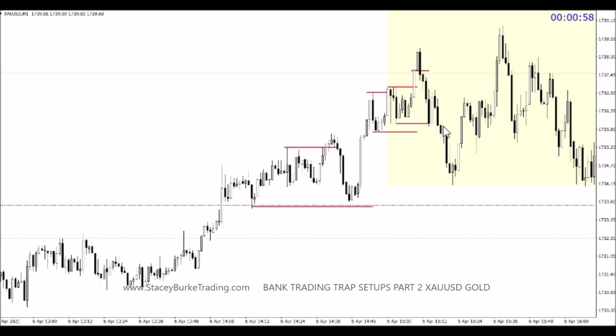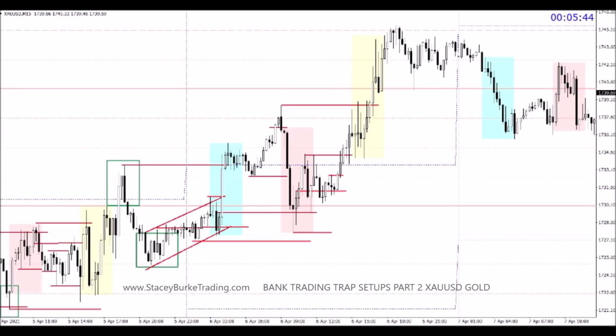So again, we get a continuation move. Once this goes into consolidation sideways, 1, 2, 3, small bar, little bear candle as our last grab at the cash. Cover this, take the money off the table if you haven't already locked in 25, because again, at this stage, we are already aware that they have locked in the low. I'm looking for them to be going back to hitting stops at the high of the day. Why? Because there's stops up there.